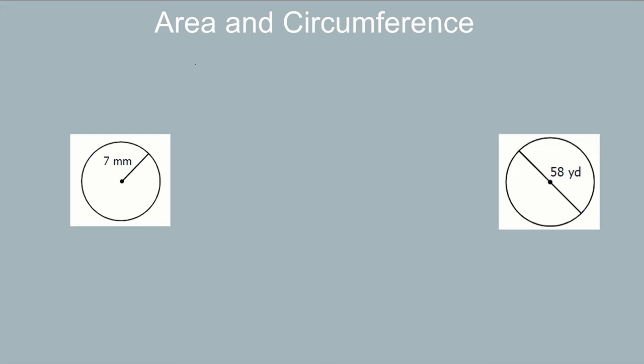Area and circumference. So remember, area is given to us as pi radius squared. For circumference, there's two methods that we approach it: 2 times pi times the radius, or my favorite, diameter times pi. And we have to remember that the diameter is related to 2 times the radius, and the radius is going to be equal to half of the diameter.